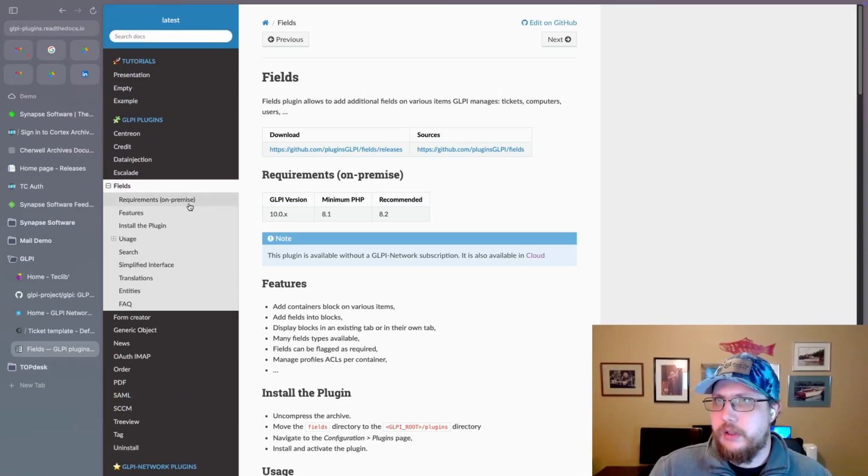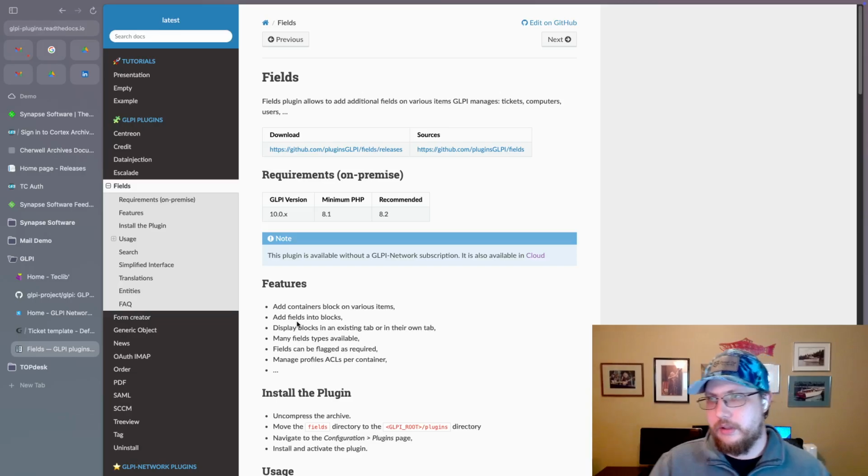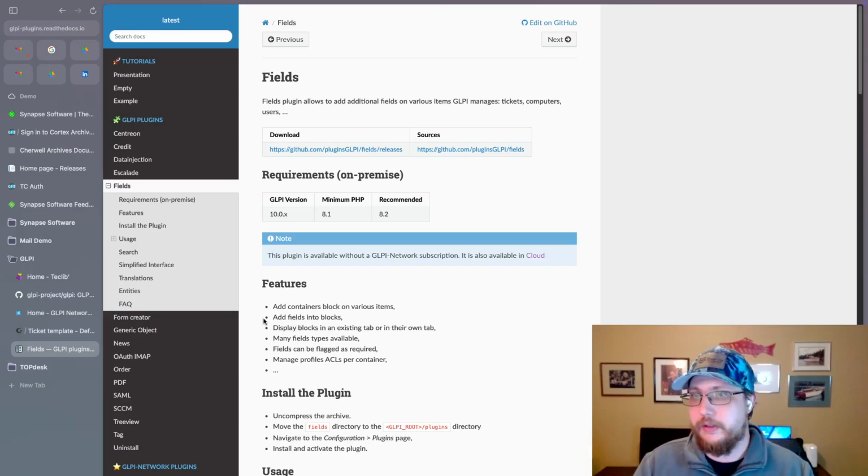So here's GLPI plugins.readthedocs.io. They have documentation on their plugin system, which is actually really nice. So in just a second, I'll jump into the platform and show you some of the highlights that I found.